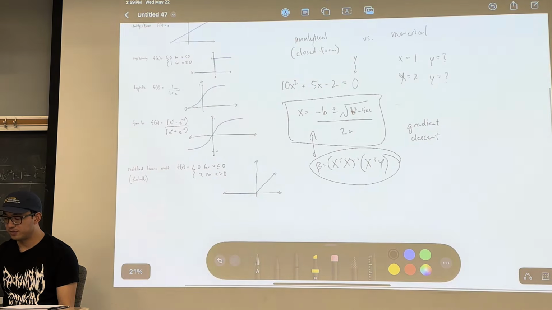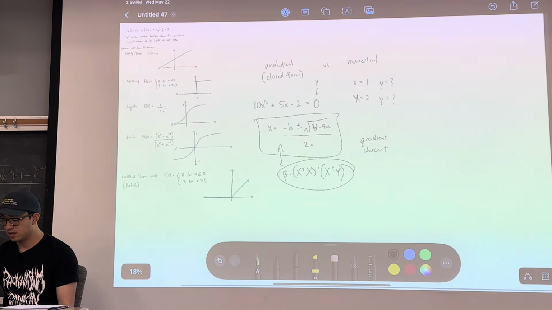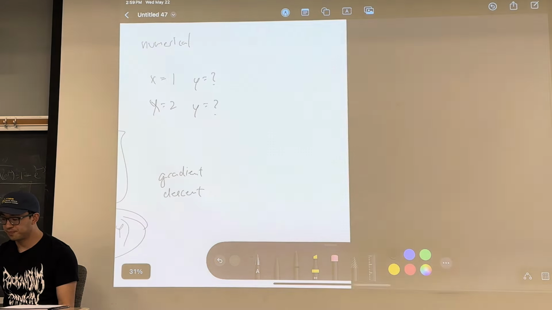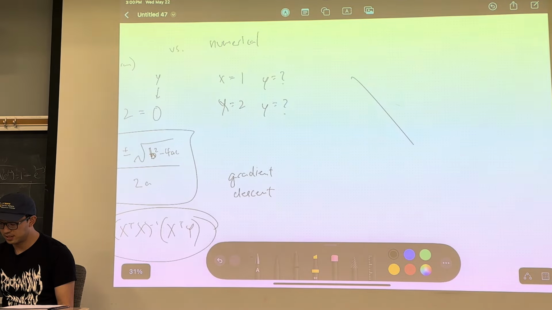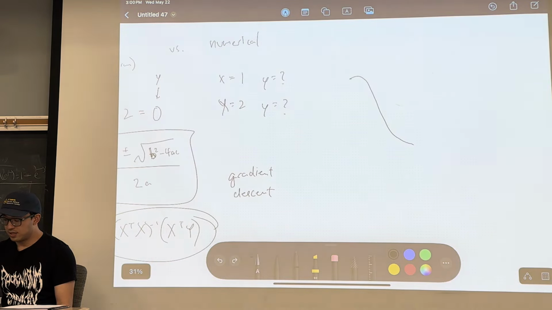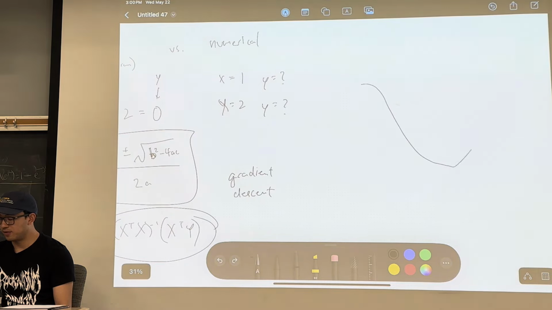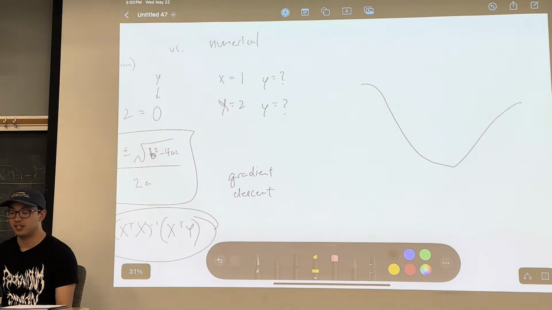For example, one issue that you could deal with is, oh my gosh, let's say you want to find the minimum of this function here.